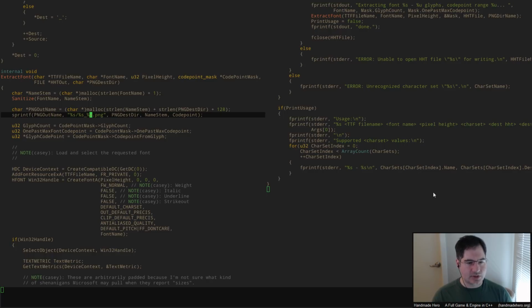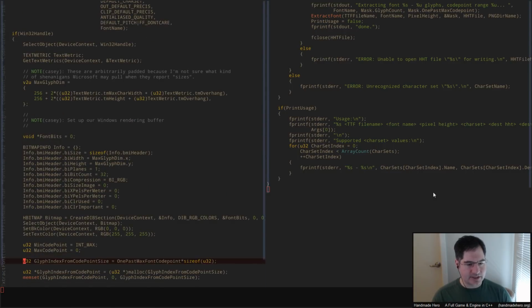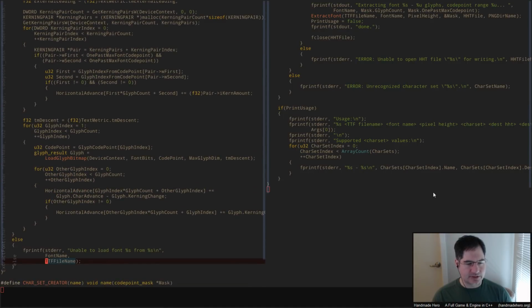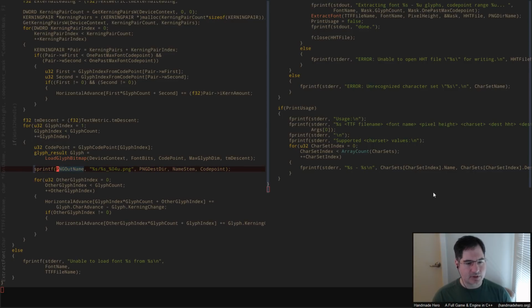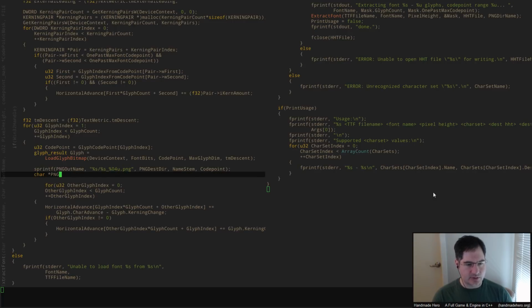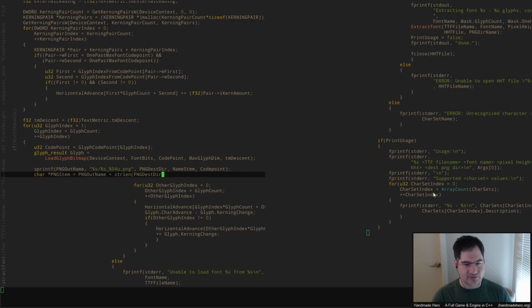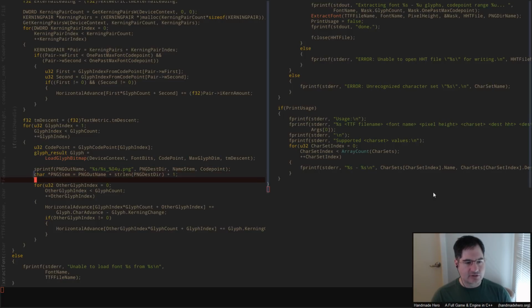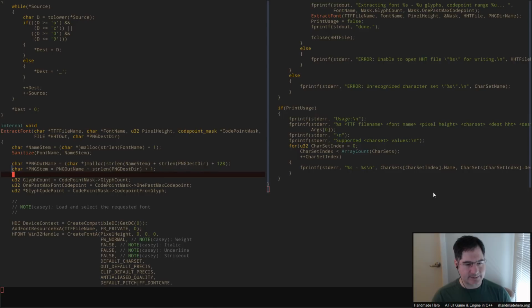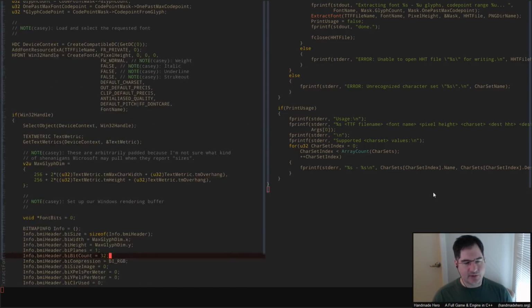Now, if we want this to be padded, we could also say that, which probably makes sense. So maybe we'll just leave it that way. This is going to be per glyph. So here's us going through each individual glyph to write it out. So once we get that code point out, this would be what would create the actual name here. Furthermore, I think we probably also want to do a PNG stem. The PNG stem actually is just the length of this thing. So whatever PNG out name is, it's just the length of PNG dester plus 1, because you're going to skip that slash. So here we just say this is the part that's not the dir. Maybe that. And we're going to need that for writing to our HHT.